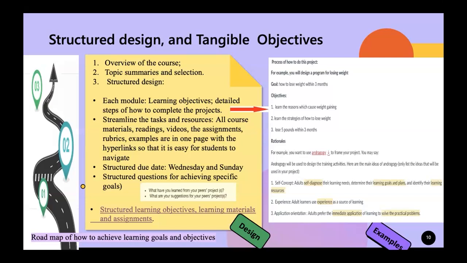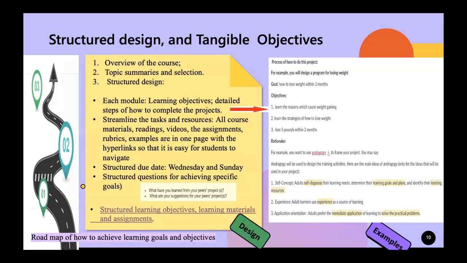One, I provided a clear video tour to go over the course syllabus and course structure in Canvas and pointed out the important parts of the course. And two, at the beginning of the semester, in one course, I asked students to go over the previous student projects, glance over the major topics of the whole semester, and then write a summary of the major topics in this course, and select topics that they want to focus on in this semester.